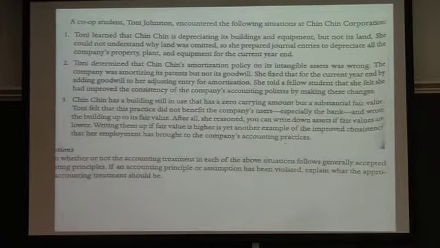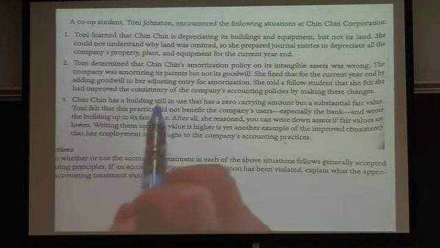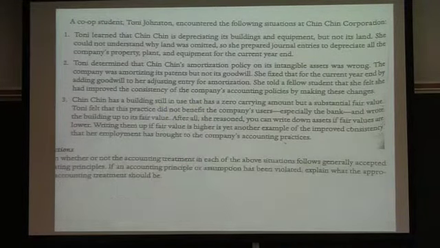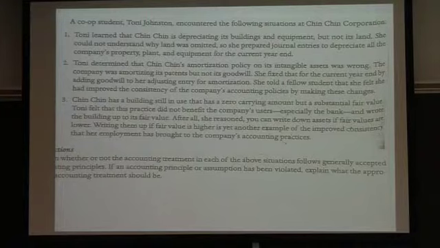She told a fellow student that she felt she had improved the consistency of the company's accounting policy by making these changes. What she's saying is, because all intangible assets were amortized, and given the fact that goodwill is an intangible asset, for consistency we should be amortizing that asset as well.